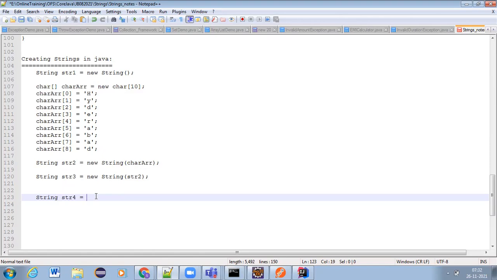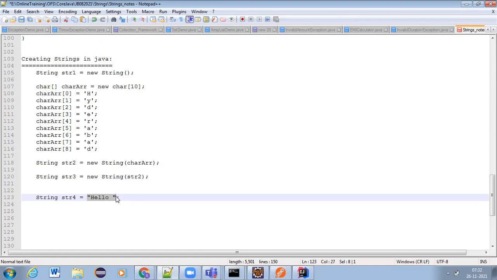So how simple it is. Now what we can do: String str4 equals, simply within double quotes create a string hello. Like this you can create. Whenever you are writing this, see here how many characters, six characters, hello and space, all this we have placed within the double quotes.